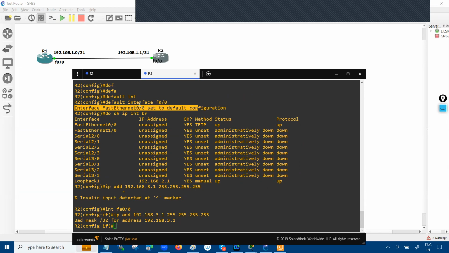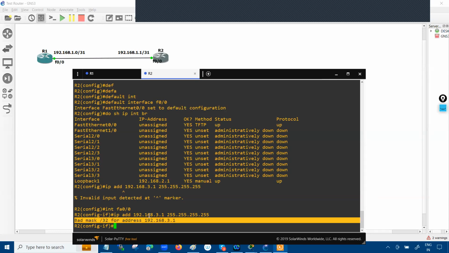Point-to-point is from the protocol perspective. But you cannot configure a single IP over here, the complete /32. You have to go with /31 as the last. But loopback is a single interface, so I can go with /32.